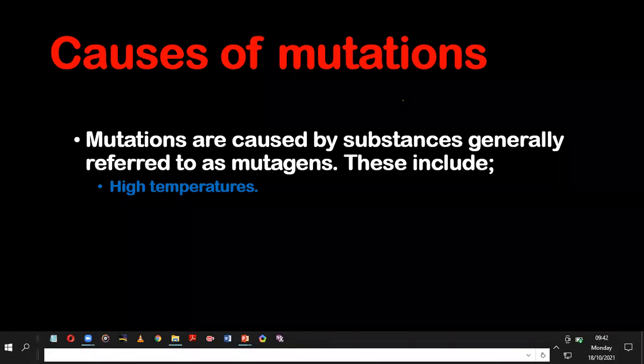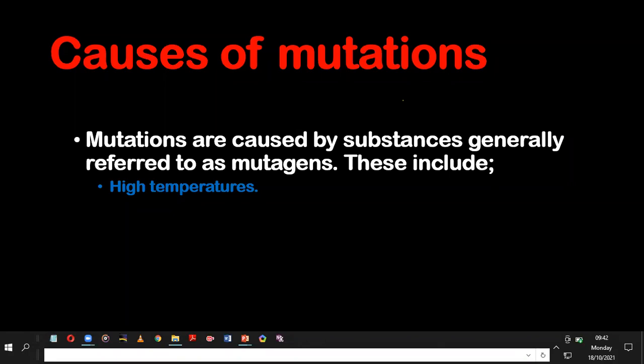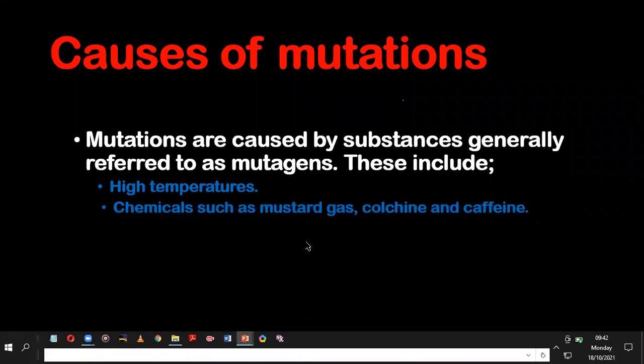Then another one, unmute, talk some science. And then I come to conclude. Somebody is saying chemical mutagens like smoking. Okay, let's see some examples of mutagens. High temperature, yes. Chemicals such as mustard gas, colchicine, and caffeine. Now this is a nerve gas. This one prevents anaphase. We are going to see what anaphase is.